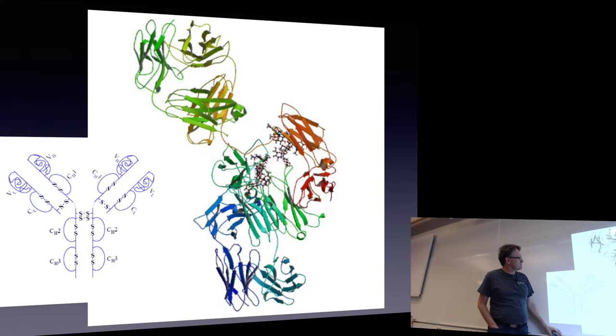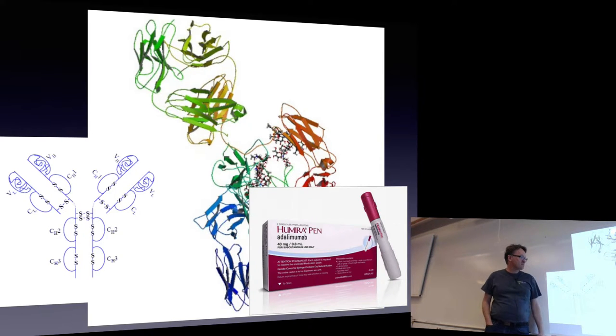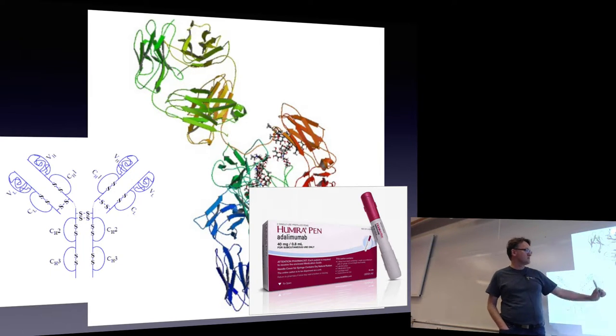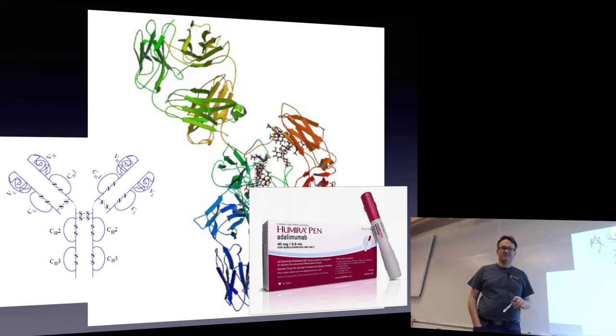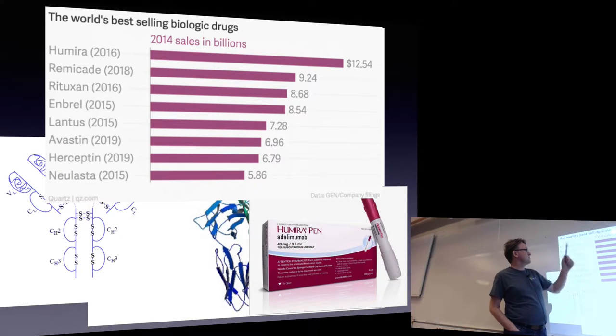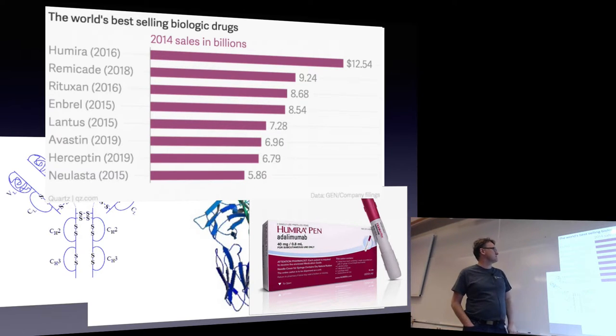And this particular protein is what you have in Humira. The real name is adalimumab. Humira is the trademark. So Humira is, at least was last year, I think it still is, but in 2016, this was the most sold pharmaceutical drug in the entire world. And if you look at these drugs, I should update it. So the 2014 sales is 13 billion. And then I think my 15 billion figure was from 2016.